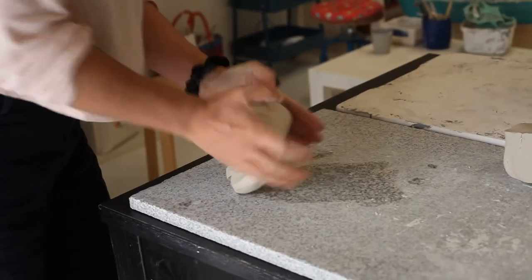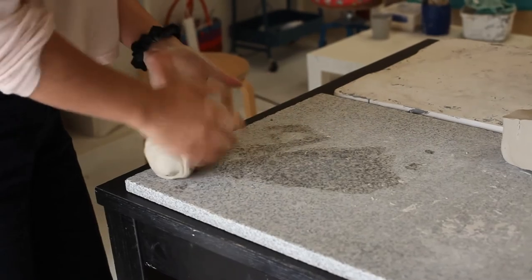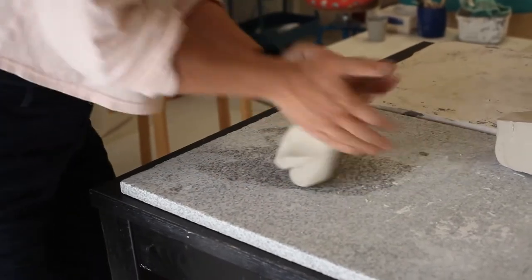What inspires me working with clay is the actual medium itself. I just really love that when you're working with ceramics it's a combination of all of the elements, and I just find that incredibly calming and grounding. So I'd say that just nature itself is really inspiring to me.